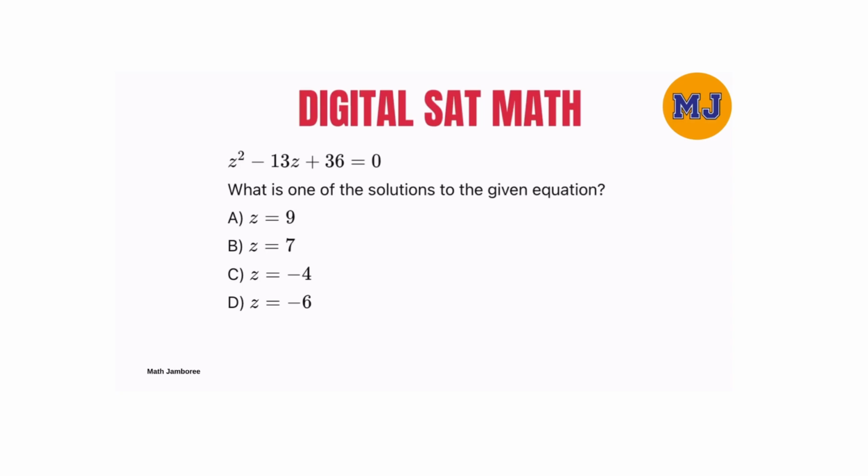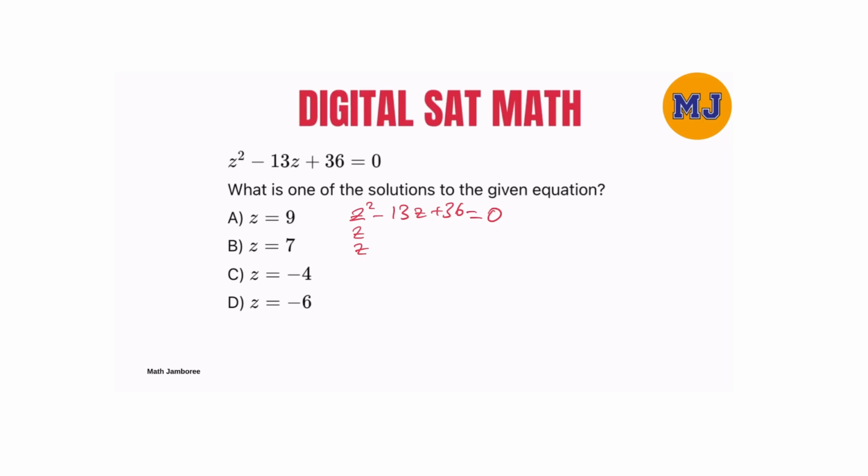Let's see. If you have watched the previous videos, you would have known that we are using a shortcut rather than the quadratic formula for these questions. So z squared, z times z is z squared. What times what is 36? You can say 6 times 6, for instance. But when I add 6 and 6, do I get -13? No. So I cannot use 6 and 6 then.